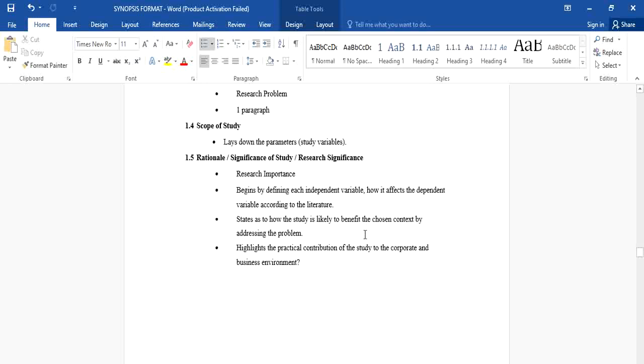Then comes the significance of your study, why your study is important. In this section you write about why your study is important to, number 1, managers, organizations, research academics, government, etc. These factors you have to cover and tell why your current study is important for them, what benefit your study will give to these 4 elements which I just mentioned. So I hope it's clear to you.